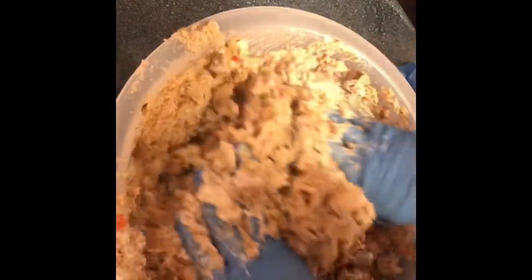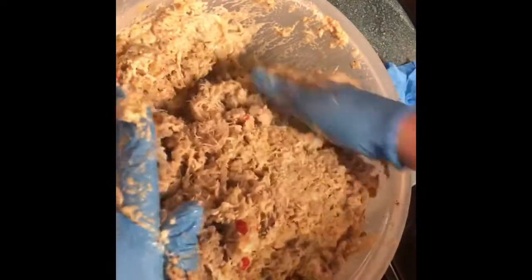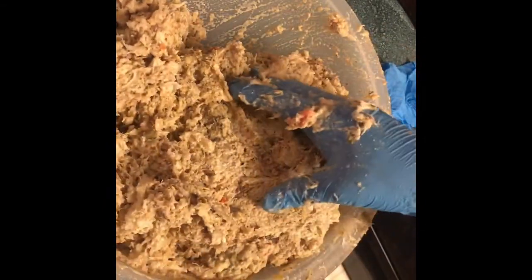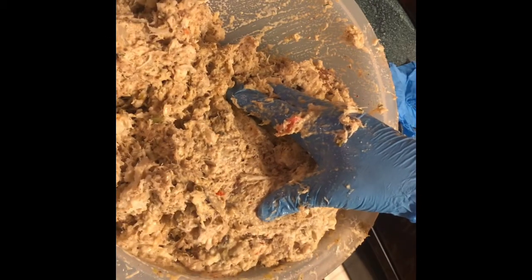And I'm making a big mess, but oh well. Trying to make sure it's all mixed in there well. When I tell y'all, I got crab meat on the side of the bowl.